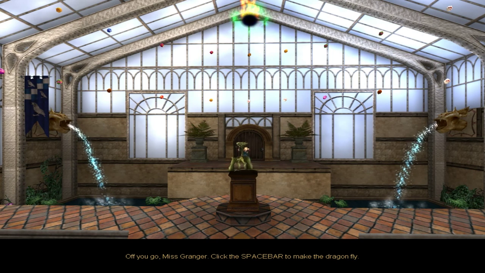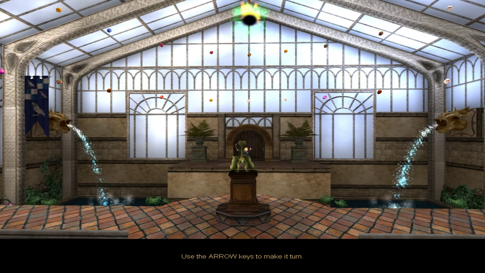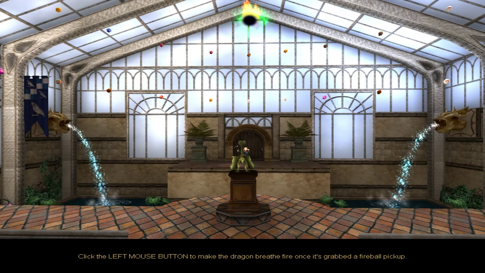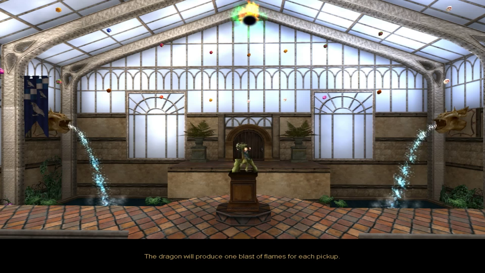Click the spacebar to make the dragon fly. Use the arrow keys to make it turn. Click the left mouse button to make the dragon breathe fire. Once he's grabbed a fireball pickup, the dragon will produce 1 blast of flames for each pickup.